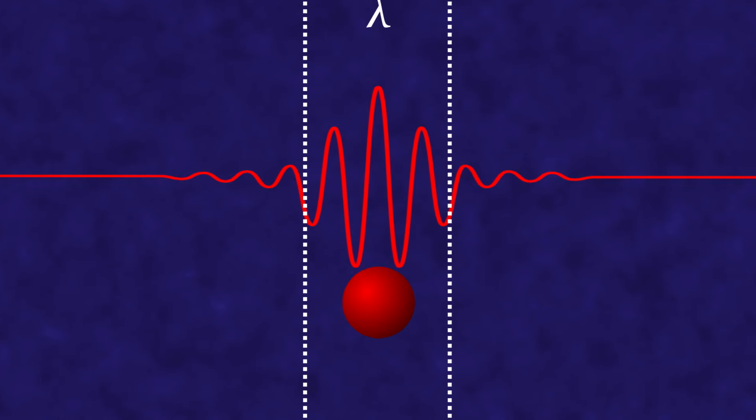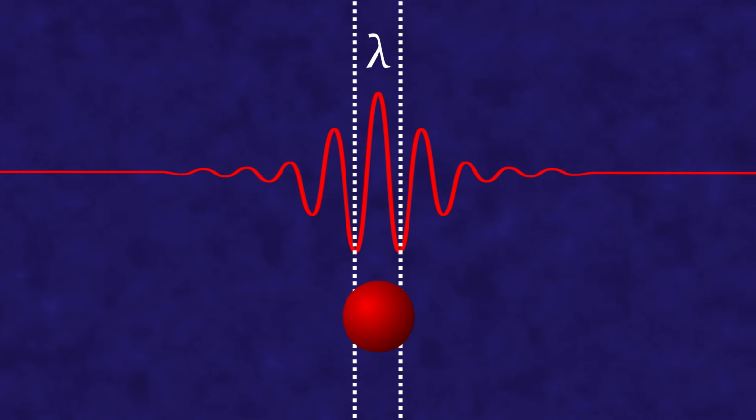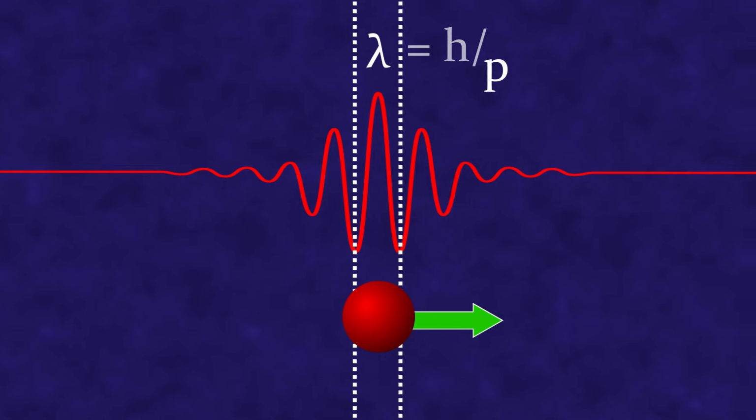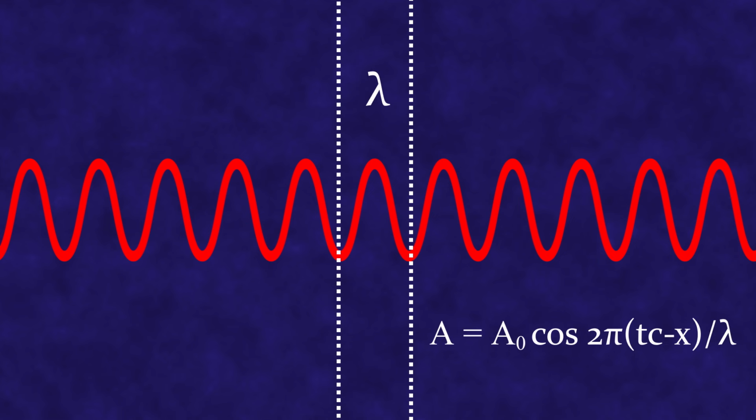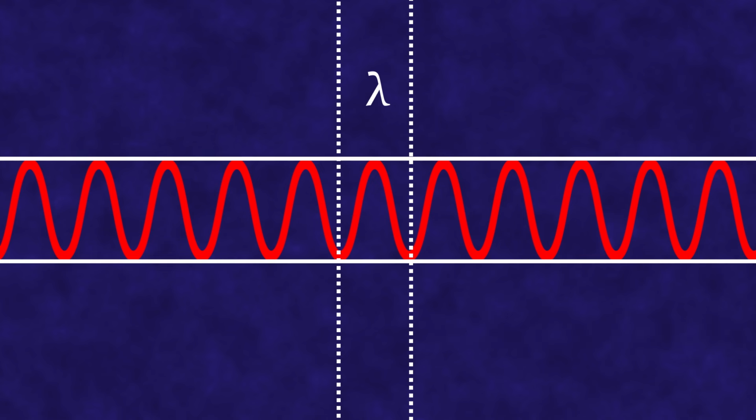In addition to amplitude, a probability wave, like any wave, has a wavelength, and it turns out that the wavelength of any quantum object, put simply, a particle, is uniquely determined by its momentum according to this classical formula. In other words, if we know the particle's momentum precisely, we also know the wavelength of its corresponding probability wave with precision. In physics, the concept of wavelength is introduced for ideal harmonic waves, which are described by these equations and appear in space as follows. A key feature of harmonic waves is that their amplitude is constant throughout space, meaning they have the same value everywhere.